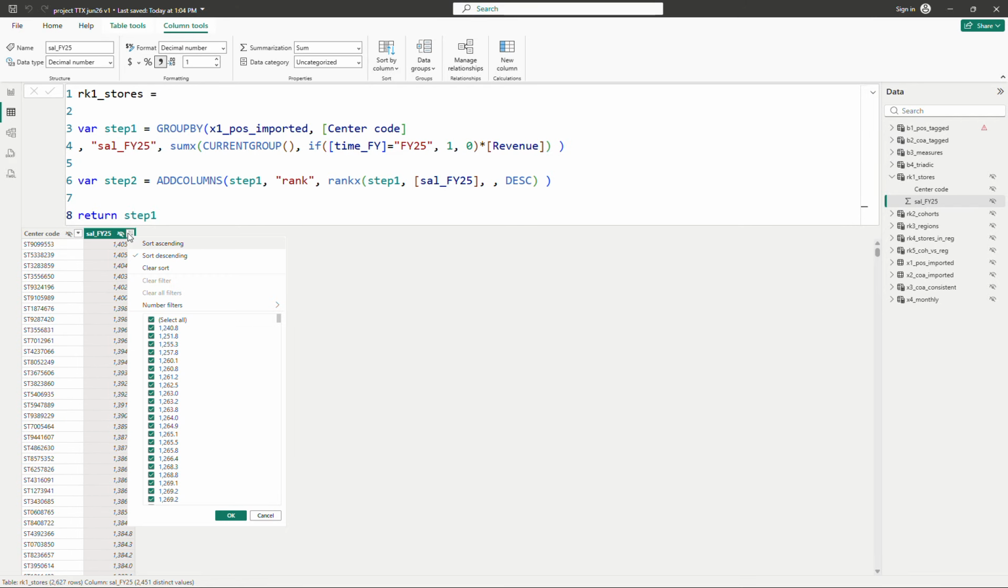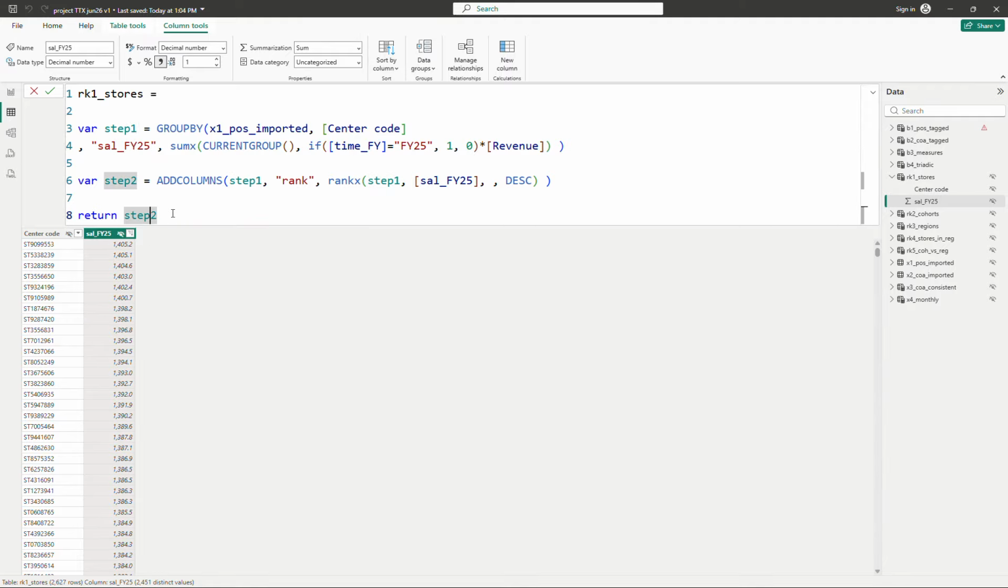But then this one is not what we want. We want the ranking number. So in the second step, step two here, I will add for each store here the ranking number, because later we need this ranking number to cut. So below 10, then we display the store here, and 11 onward, we will display others.